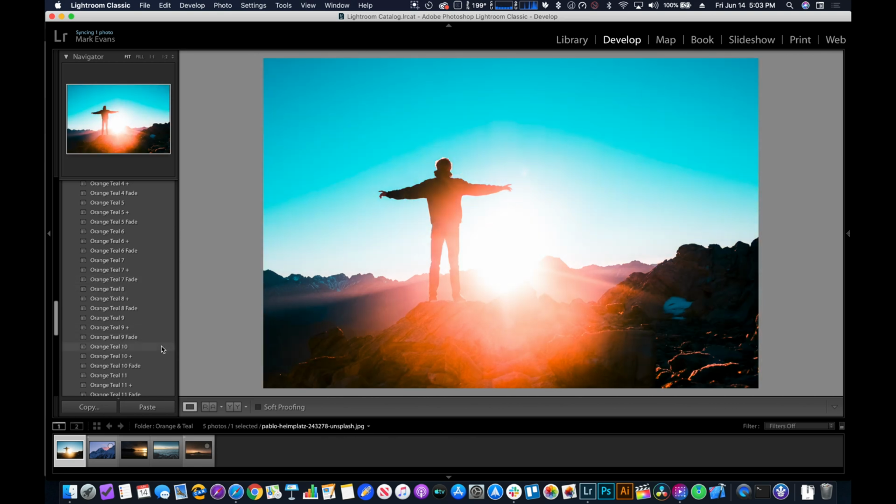One thing to keep in mind about these presets and many of the other collections that we have is that there's going to be 3 presets that are based on the same foundation but add different effects. So for example, this 9 is the base preset, but there's an additional contrast added and some sharpness and some grain. And then for the 9 plus, and then 9 fade, we'll then add some fade and some haze in there, right? And there we go.